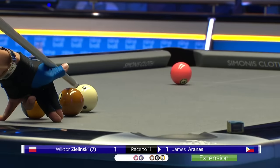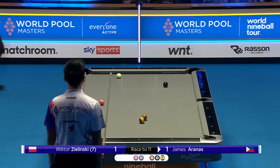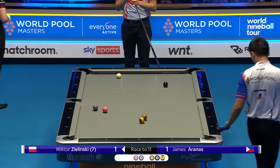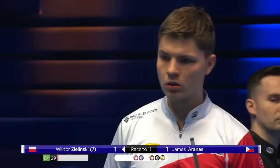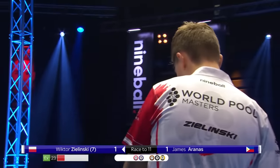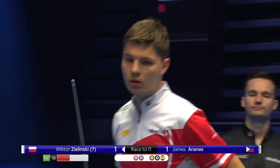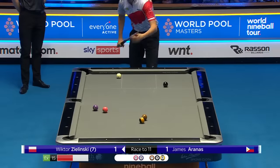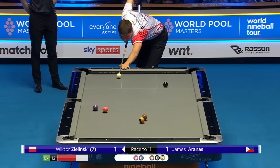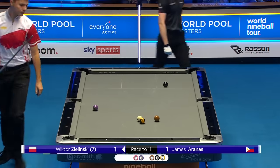Boy, this is difficult. Well, he did play the pot and he's missed it by a long way. This is going to do one of two things — it's going to help him settle down because this is a tough one. He's striking down so he's got to be going clean. That'll help him settle down — the fact that he's knocked a long ball in.